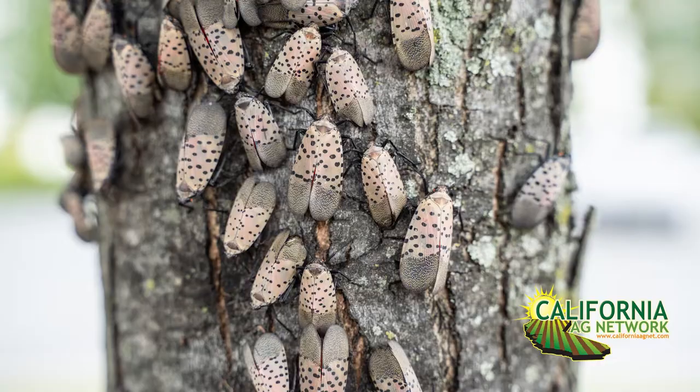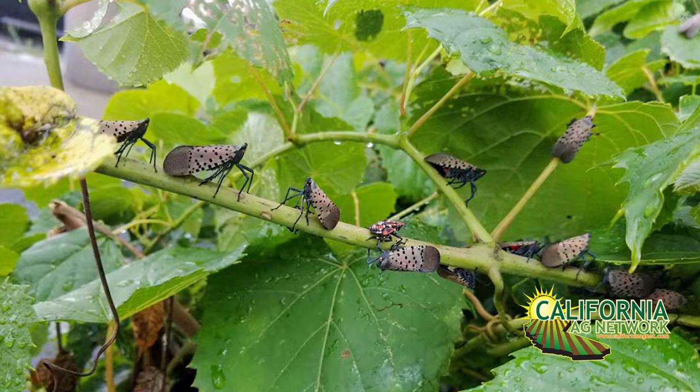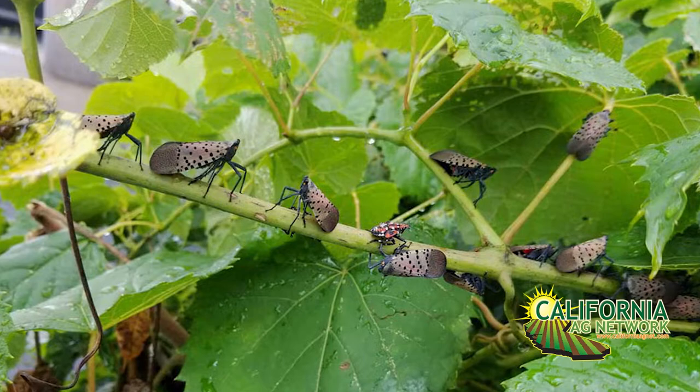Now, the big concern is if this pest gets here, from reports in Asia and in Pennsylvania, this is very detrimental for vineyards. And the bigger the pest, it seems like they have larger mouths that feed on the vines, right? What's concerning is the leaf tissue, not the grapes, right? So what's really concerning is a few things. One, this insect aggregates. So a lot of insects will come into one small area and feed. Two, they have been shown to be able to kill grapevines by feeding alone. And not many things can kill a grapevine outright. And three, they produce an excessive amount of honeydew, which is a substrate for sooty molds, which affects wine quality in the end.